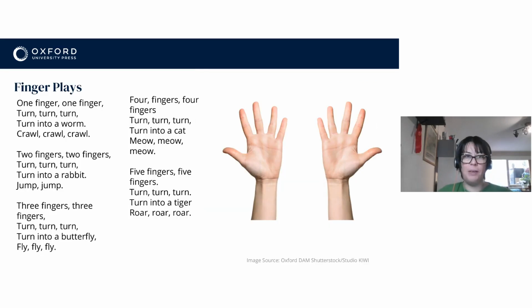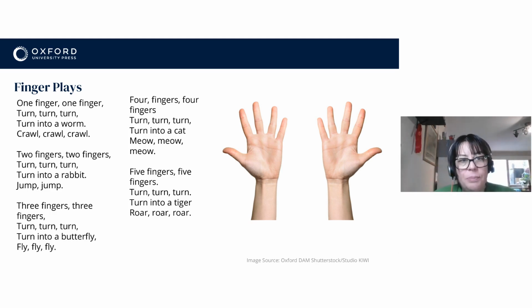What do we mean by finger plays? So here's one that I don't know if you are familiar with. I'm not going to do the whole thing for you. But finger plays are things that very young learners can engage with just by using their hands. And they love to do and get engaged with them. So my 4-year-old niece, Sylvie, she has a favorite called Wind the Bobbin Up, which has lots of actions that she loves to do and gets very annoyed at me if I do them wrong.